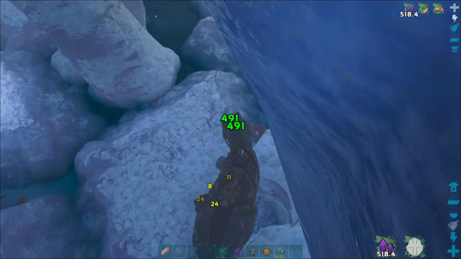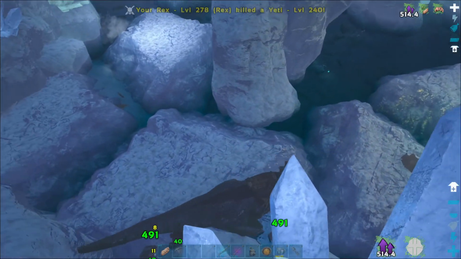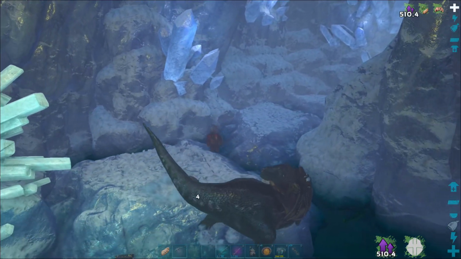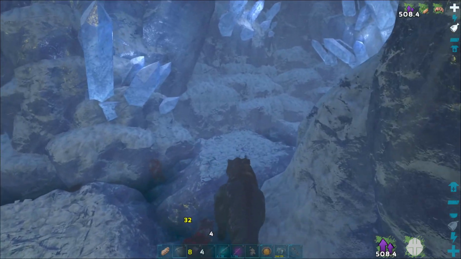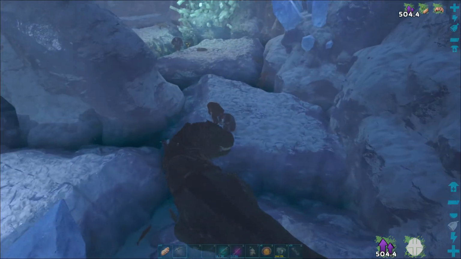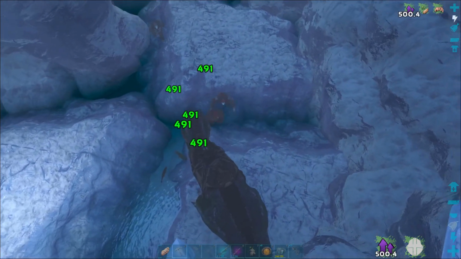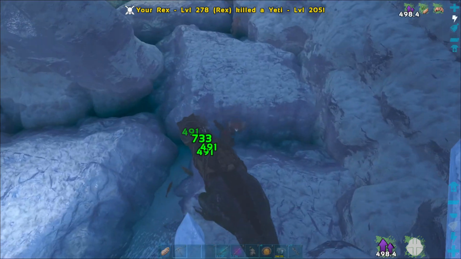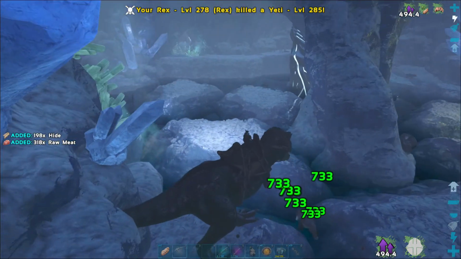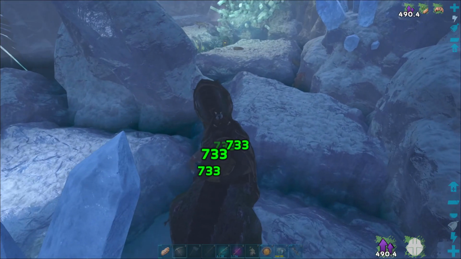Don't push me into a wall, either. I don't want to be stuck. No. Okay. Because this cave, or all the caves on the island, can have the issue that Aberration has, where you can get pushed through the wall. It's unfortunate when it happens, because there's not much you can do. I mean, you can try and ghost your dino out if you're on single player, but yeah, I don't want to have to do that. I'd rather not have to face that.